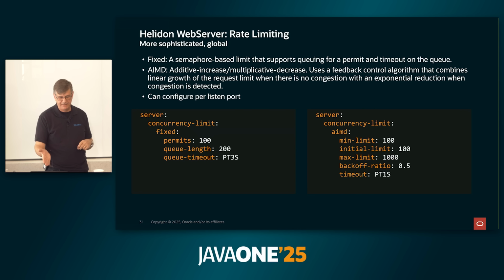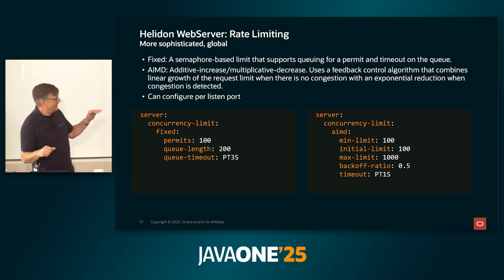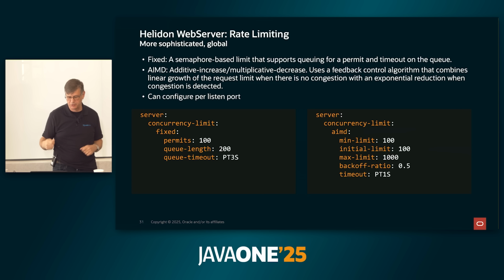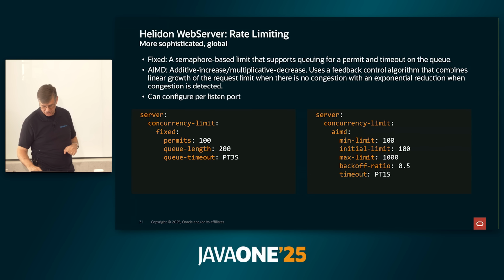We also have an adaptive algorithm. You set an initial limit for how many concurrent requests you want to occur. The server, as things are working successfully, will start to bump that up. And then once congestion is detected or requests start to time out, right, the server cannot handle the load, you have a back off where the limit is reduced for you. So that's more adaptive. Currently we support those two algorithms in this feature.